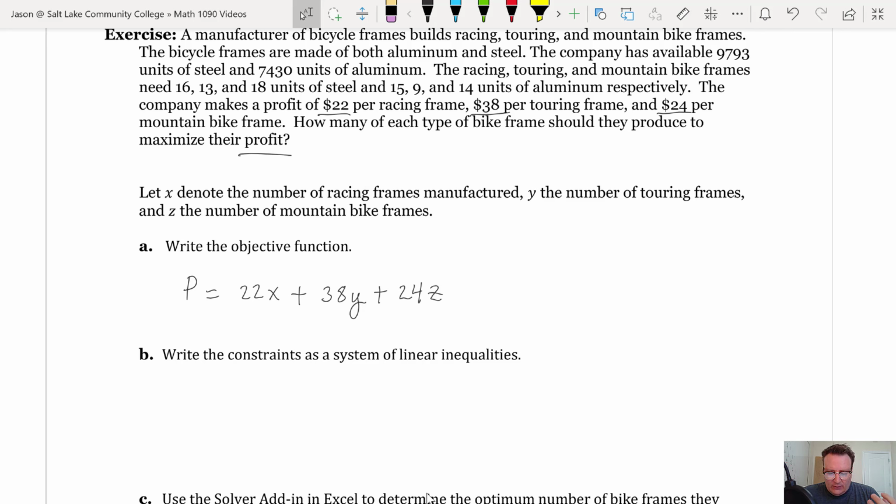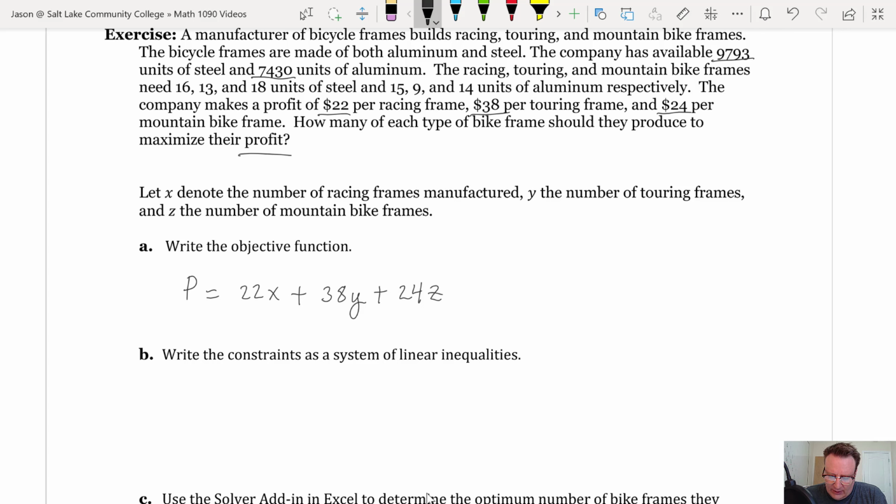And we need to glean those from the problem description. So it looks like they only have a limited amount of both steel and aluminum. They have 9,793 units of steel, whatever unit of measurement they're measuring in, I don't know, and 7,430 units of aluminum.